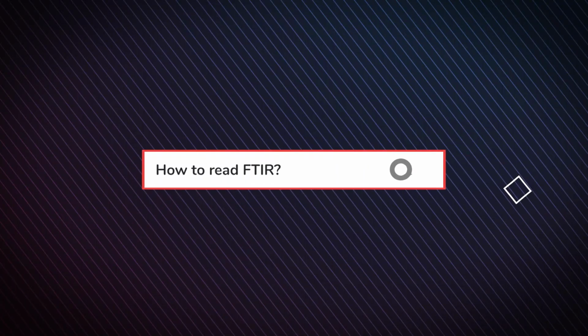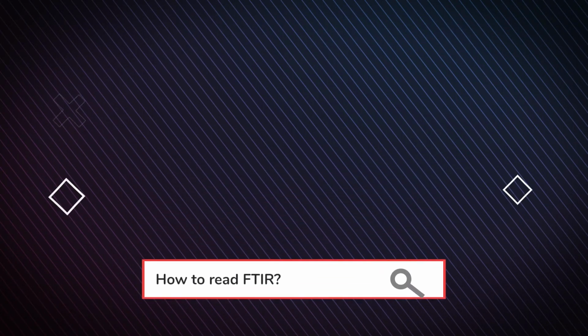How to read FTIR? When it comes to reading your spectrum, you need to look at the peaks. The different peaks in the spectrum relate to the characteristic bonds within the compound itself. You can do it manually, where you identify all your different peaks and go through literature to see what's characteristic for the compound you're looking at. Or, particularly on the qualitative analysis side, you can build a library. Take a whole range of substrates of known composition, create a library, and you can use spectral matching to identify what's in the spectrum itself.